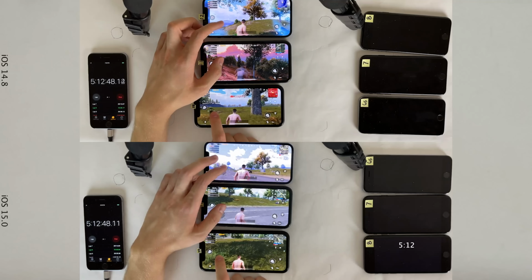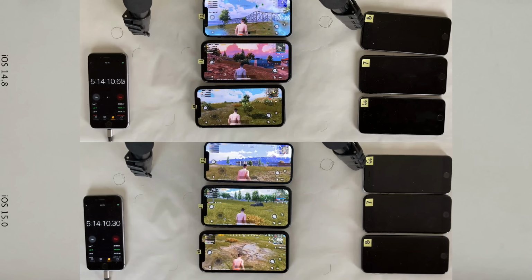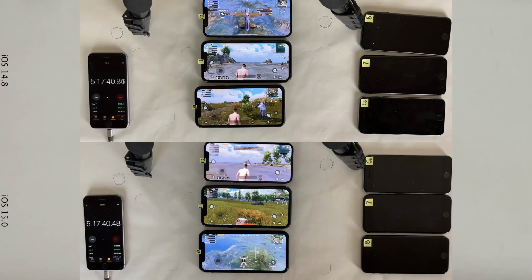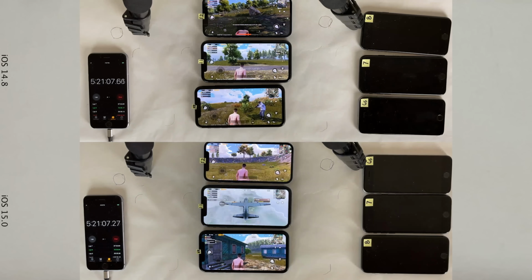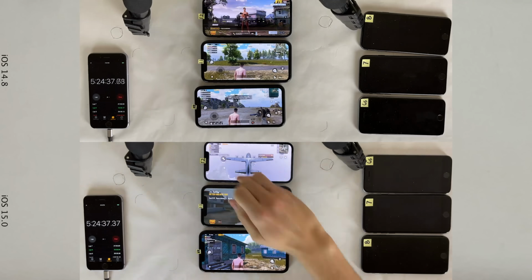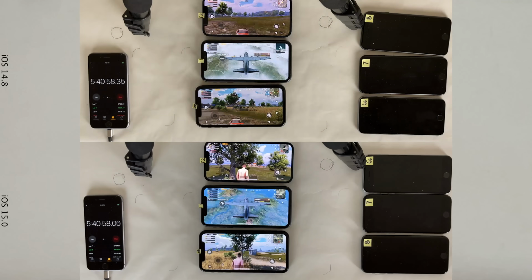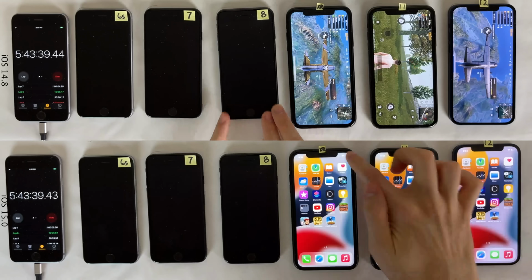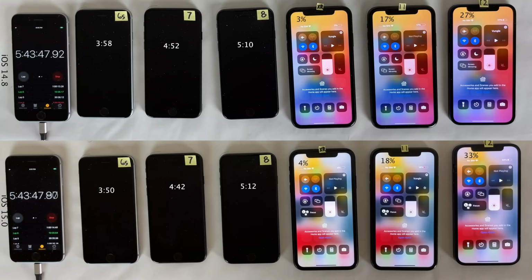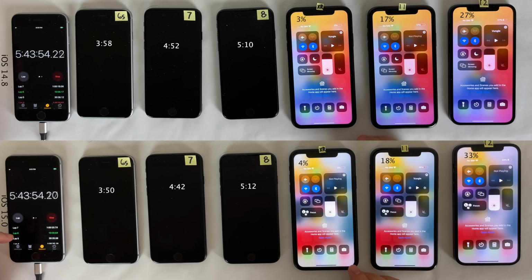And 30 minutes into PUBG, I'm going to stop interacting with the 3 newest devices, even though there's no older devices currently still on. This test was designed to accommodate if they were, so that's why we're doing that. But anyways, after a full hour of PUBG, checking in, the iPhone XR, 11, and 12 are once again performing pretty similarly. Specifically, the iPhone XR and iPhone 11 are just 1% apart for both of these, while the iPhone 12 is 6% points ahead on iOS 15, which is quite interesting.